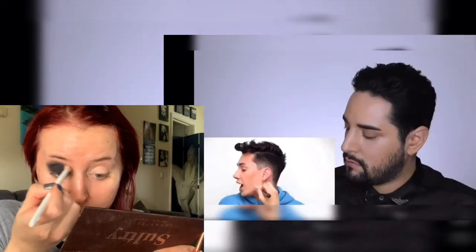Maybe not so great in daylight or any kind of light. Maybe a dark room. I didn't really care about it. I didn't think it was that important, but I'm gonna... He applies his bronzer like this. First of all, I suggest opening your eyes when you apply your makeup. I'm joking. Oh. Oh my Jesus Christ.